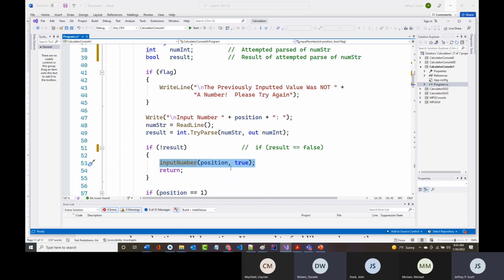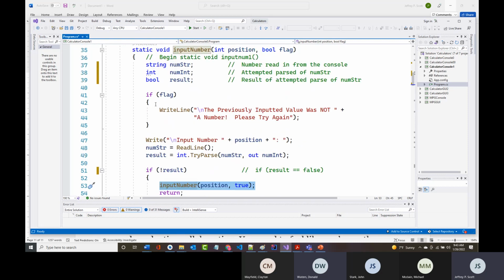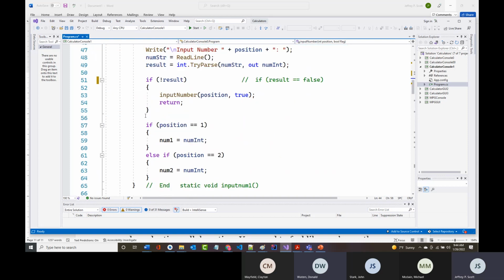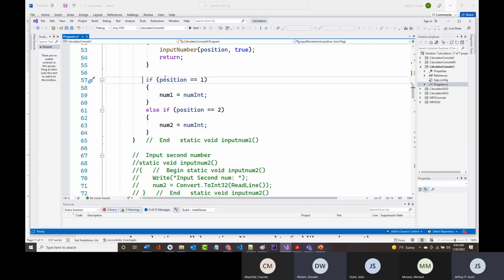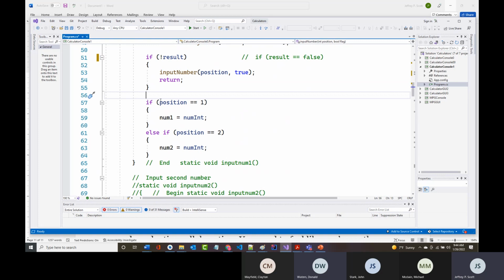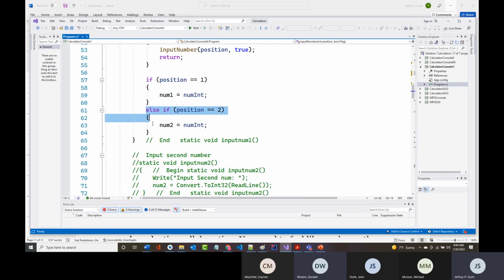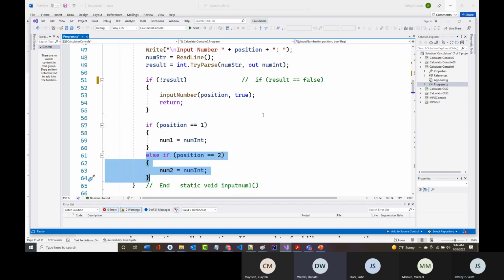It's either the first or the second, but now we're passing in true. So when we call it again, that'll be true and it'll write our error message. Then if we get down to here, we did pass in a valid number. So if it's the first one, we set num1 to that. And if it's the second one, we set num2 to that. And that's it.